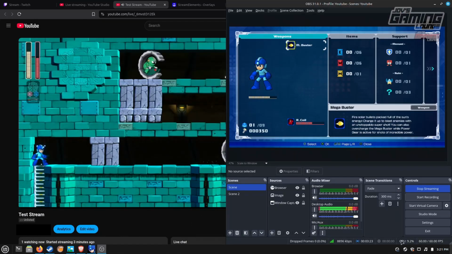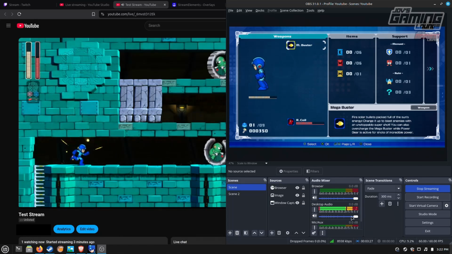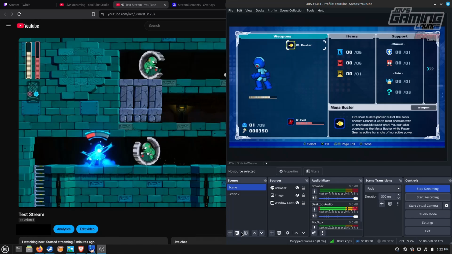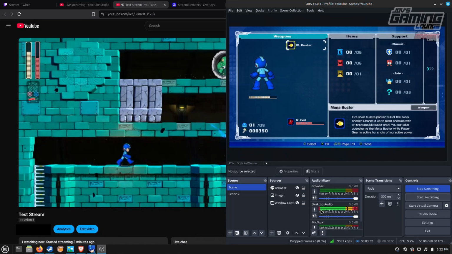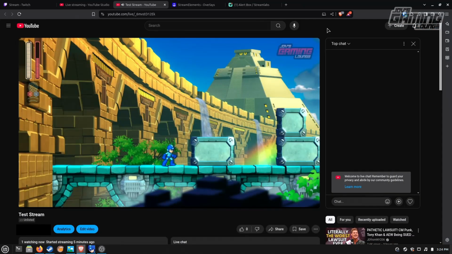Take a look at OBS. It's only using 9% of our CPU to do this. The rest is being offloaded onto our GPU. Do keep in mind that the more things you have in sources and themes, the more resources it will take up, right? And what you can do is you can actually check this out yourself after you've streamed a bit. Check the quality for yourself and see how it plays out.